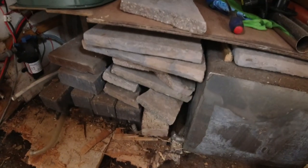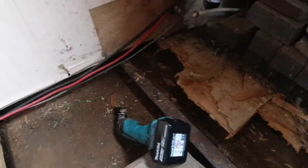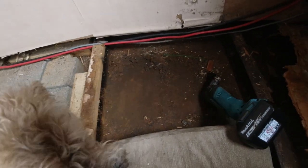Can't do anything there because, as I say, I've got to wait for my lad to give me a hand to lift all that. There's lots of slabs and bricks under there.